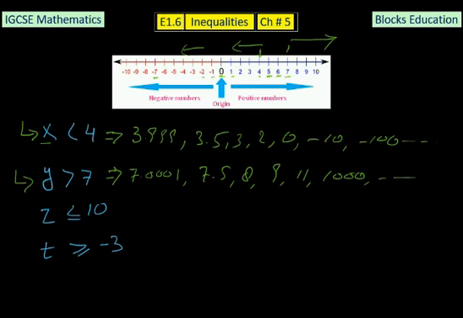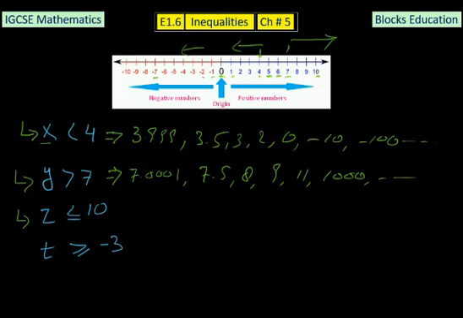Now look at this inequality. This is a bit different. It says z less than or equal to 10. Now the only difference it has is an equal sign, right? It has an equal sign, and it is less than as well. This dash or this bar means equal to. It means that z consists of all those numbers which are 10 and less than 10. This time 10 is included as well, and this is our 10.